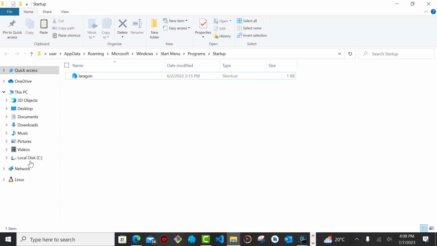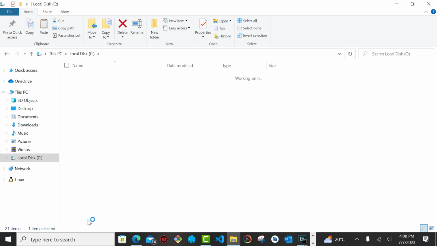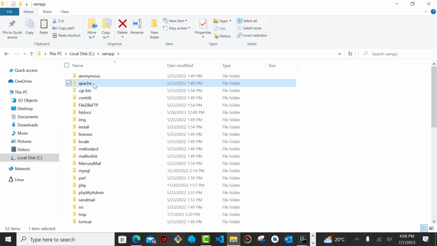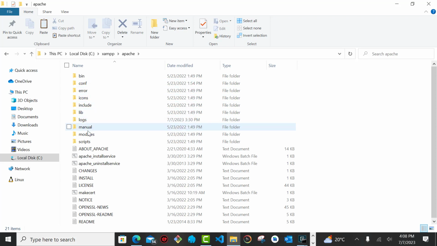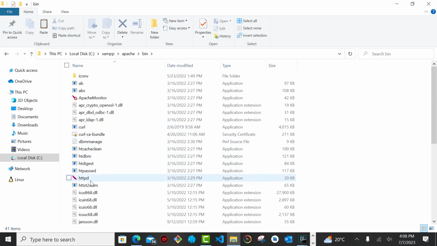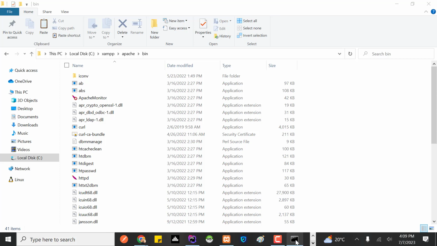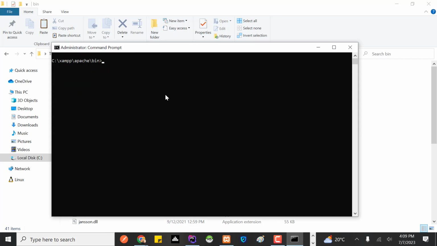And this application is basically the one that is responsible for making Apache a service. So if I go here, inside the XAMPP folder, inside the Apache folder, and inside the bin folder, there is this application here. Where is it? This one here, httpd. So I run a command here, in another terminal, so let me just clear this. I'll run a command which is httpd.exe -k install. So this will install Apache as a service, then enter.